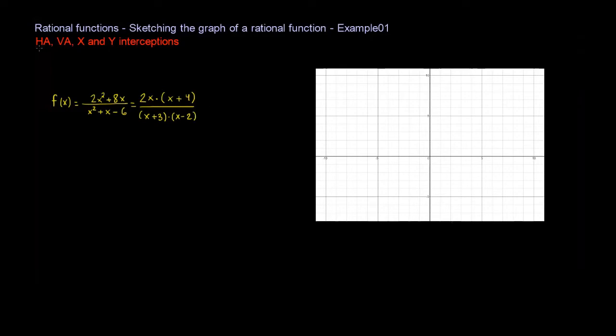Now I'm going to start out by looking for the horizontal asymptote. It's actually the simplest, I believe, of these elements, because you just have to pick the biggest term in the numerator and the denominator, the one with the biggest exponent, in this case a 2 and a 2. As they have the same degree, you just have to divide them. It would be 2 times x squared over x squared, basically finding the ratio of these two elements. So it would be the number 2. In other words, the horizontal asymptote would be at y equal to 2.